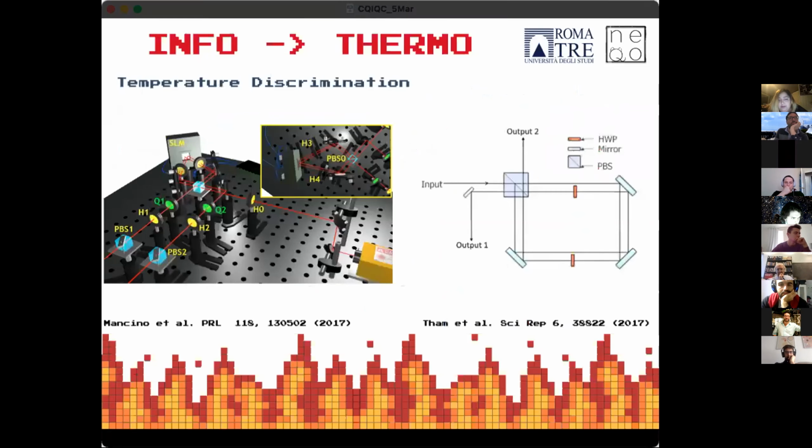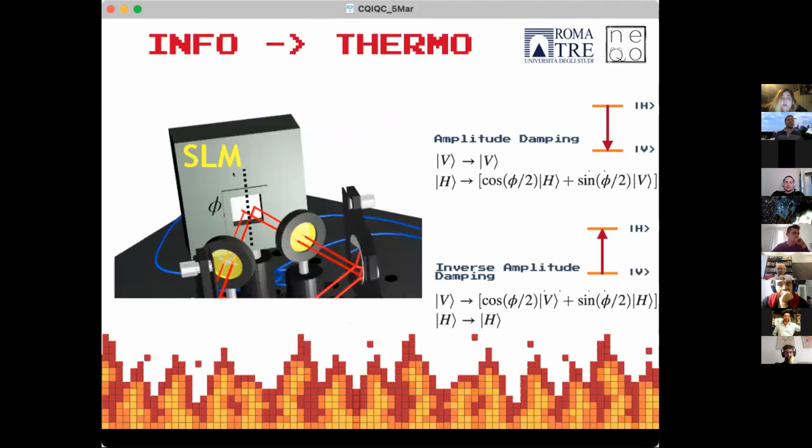We have performed this experiment, and Ephraim's group has as well performed this experiment in 2017 at the same time. And our implementations were really similar. We both used a Sagnac interferometer as our simulation platform. The thing in which we differed was the way in which we implemented the decay rate, because in Ephraim's case, they used these half-wave plates, basically just matching the two interferometers I've just shown you. And the other way, which we instead did, was using a spatial light modulator.